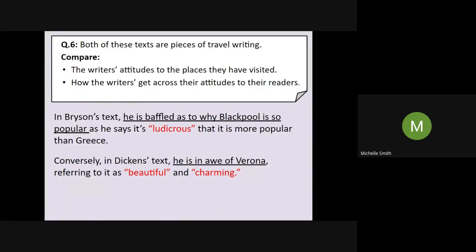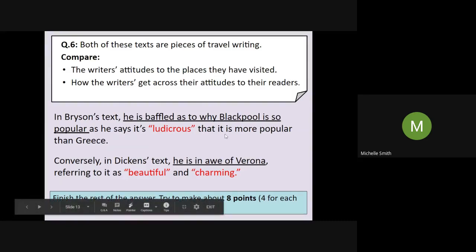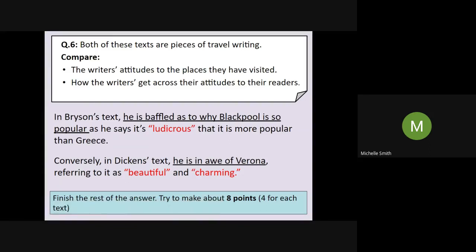Those of you that handwrite in this, you might find it a bit easier if you're writing on paper. Now, as always, your target is to make 8 points. So we're going for 4 for each text, remember. 8 points would be a really, really good marker for us. If last week you could only write 4, your target obviously is going to be to write 5. If you got 5 last week, you should try and write 6 this week, and so on and so on. Please don't just write the 2 examples and then turn in your work, because that shows us that you haven't even attempted this question. It's better to attempt something and maybe get it wrong, and be completely on the wrong track than do nothing at all, because at least then we can see, oh, you've not understood that, so we need to do some more work here.